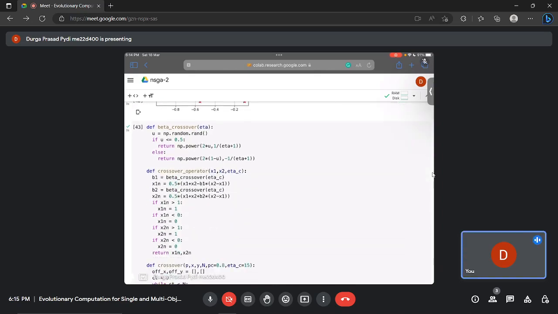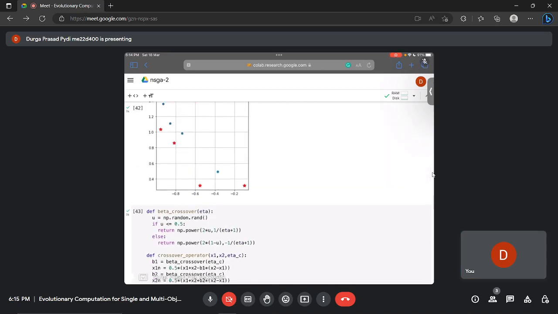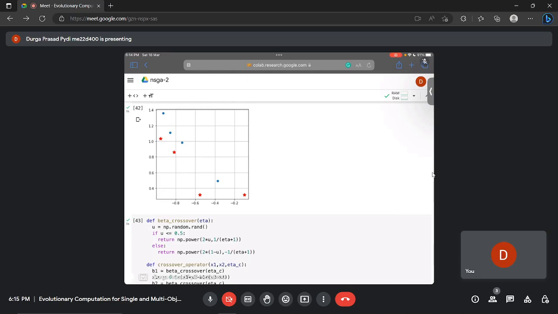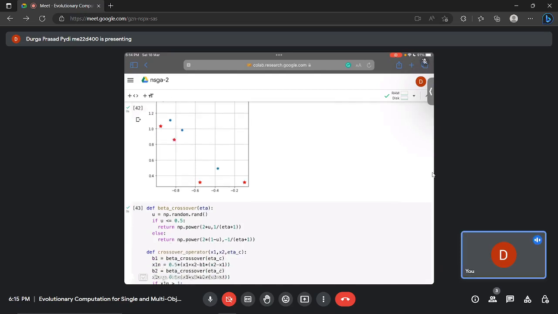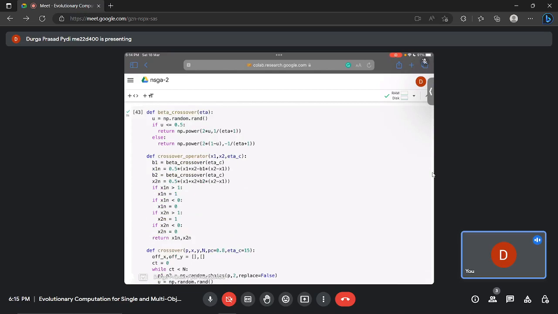The next are your crossover and mutation operators. Here we are using a simulated binary crossover operator. Sir, you have selected four, the red stars, but you have to keep eight. In the final loop you will actually do it twice. We will come to the final algorithm. I'll combine all this in one place, then we will see what happens.